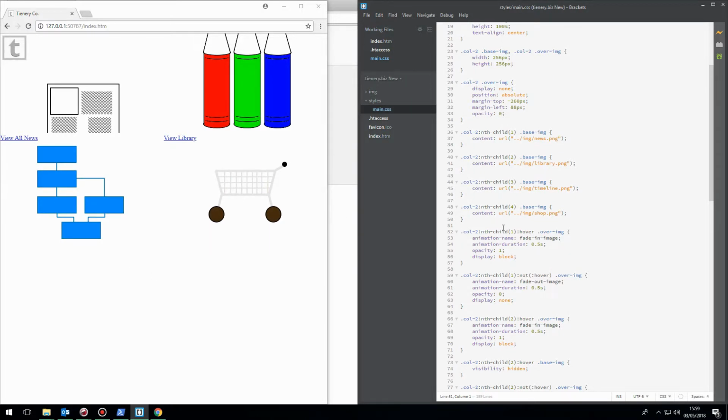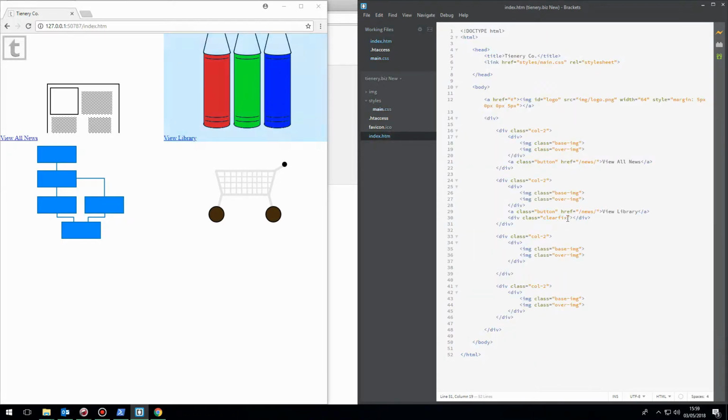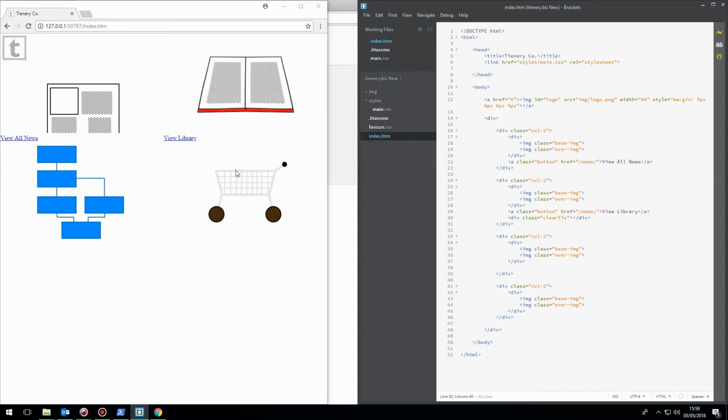Why it did that, I have no idea. I'm pretty sure that's not right. But, again, that's the qualms of HTML. So annoying. Anyway. So if we apply clearfix, that's all good.